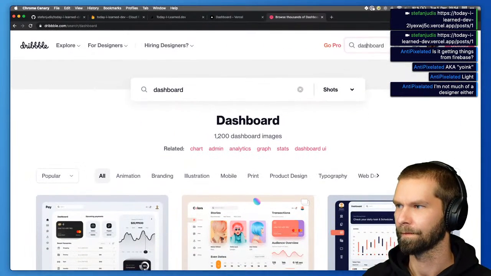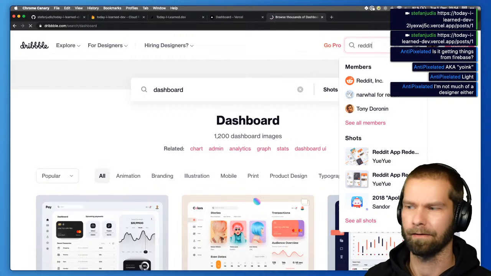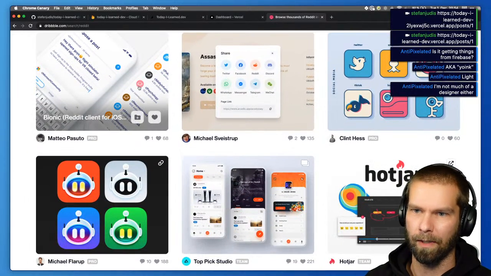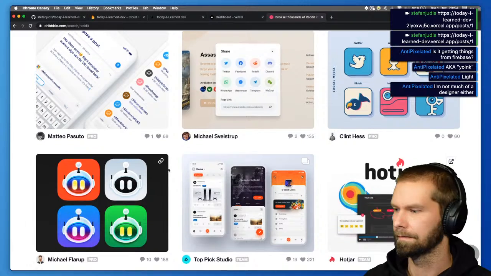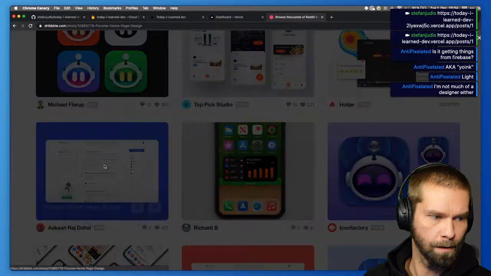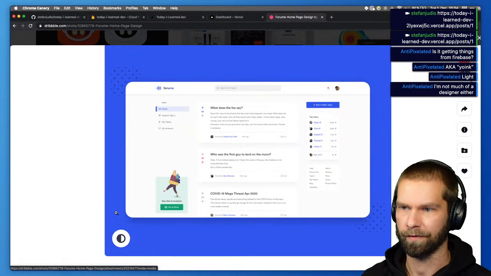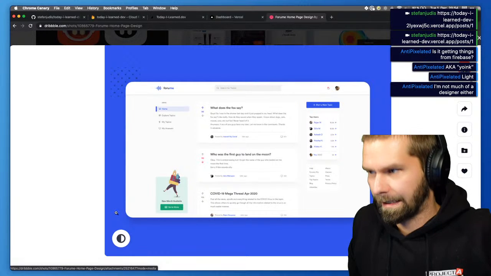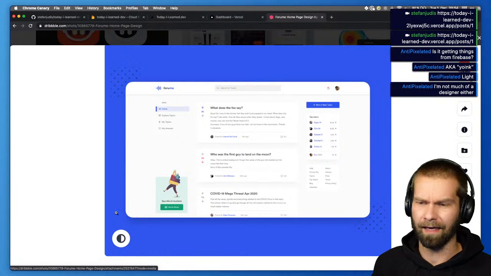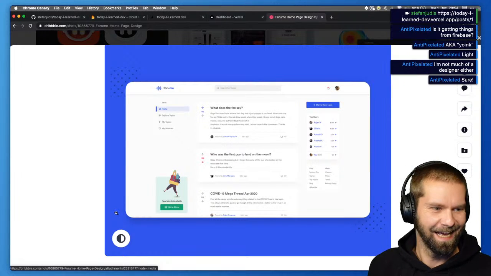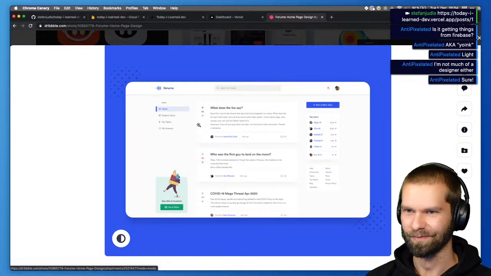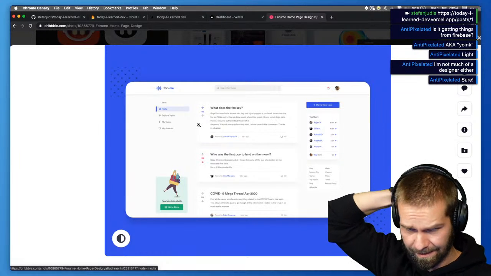Can we maybe just look for Reddit and look for people that redesign Reddit? Let's see what we got here. I like this one. I think this looks clean with the nice little icons. So that is fancy. Oh, this one looks cool too. What do you think, Antipixelated? Should we take this for a spin initially, and then we see where we go? I'm not 100% into copying the whole thing, but I think this looks good, and it has some box shadows here. Cool. So what we have here first is, let's see how we do CSS.